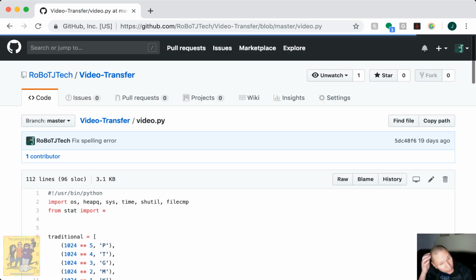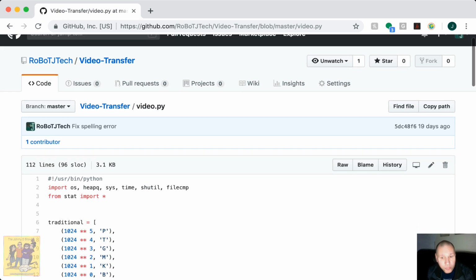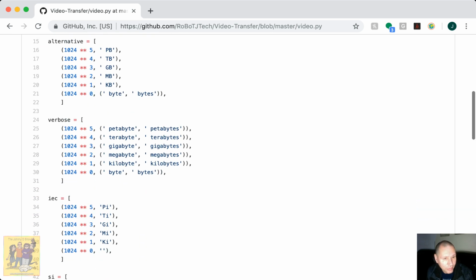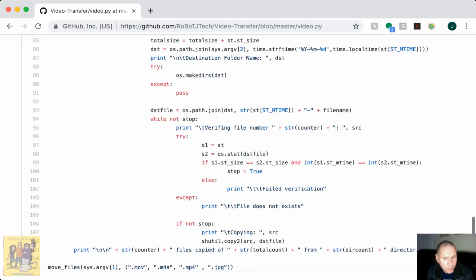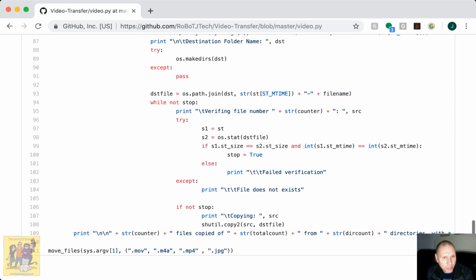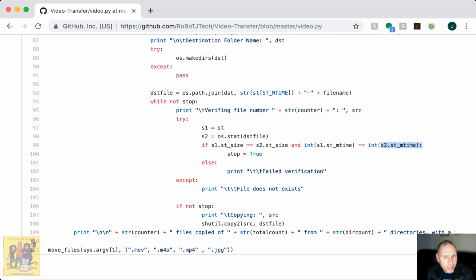Now, if you're running on Windows, I don't think you'll have to make changes on Linux, but on Windows, I'm pretty sure you'll have an issue with how the timestamps work. So you're going to have to make some modifications to the script regarding the timestamp. The script does have a validation of the file after it copies. It makes sure that the final copy is the same size and has the same timestamp as the original. This has been good enough validation for everything I've done, and I've never had an issue. If you want to do a more thorough validation, you could add the code in there to do it, but of course it would be much slower.